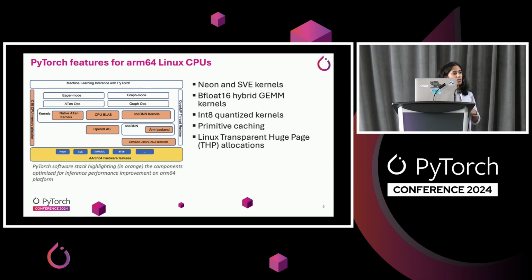It also supports Linux transparent huge pages. That is another great way to cut down the page table walk latencies at runtime and improve the performance for inference. This feature is of particular interest when it comes to generative AI and batched inference, because in both these cases the tensors are huge and the memory allocations are large, where we can take advantage of Linux THP.